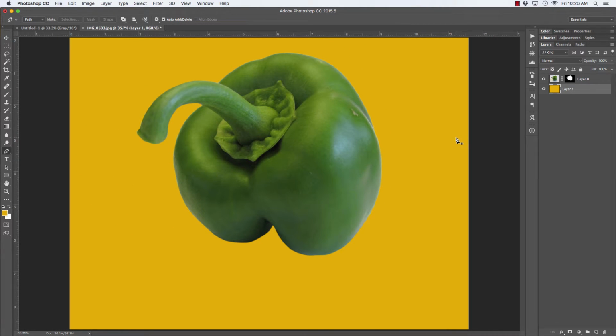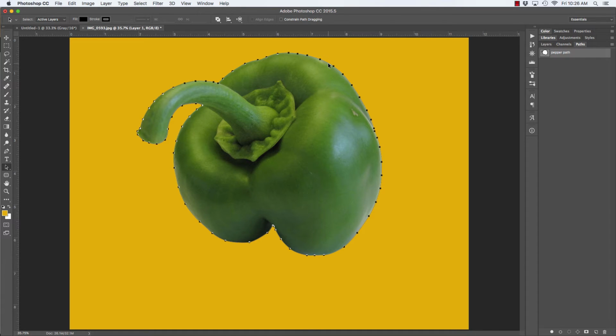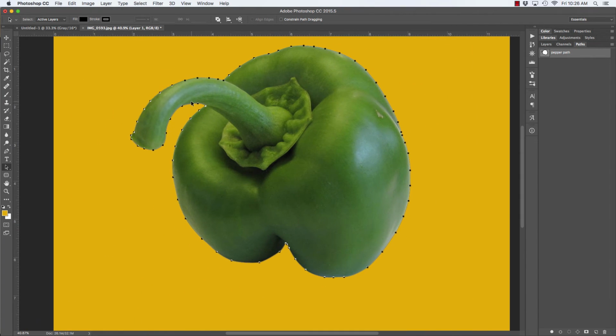And from here, this was a non-destructive method, if you remember, where I still have my layer style. I can Command-click on the layer mask and get my selection back if I choose to. Sometimes you have to go back and tweak it a little bit. You can also go back to your path and tweak that as well. If I go back into my pen tool and select that, or my selection tool, I can go back into this path and edit these and then go back through the same process where I use my Command Return to turn it into a selection and then feather it those 2 pixels because it's high res and then put the layer mask back on.